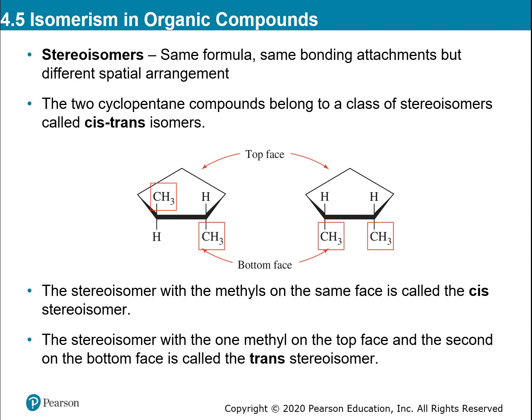So in this, they're trying to show you how they could draw it a different way. I just feel like it gets kind of convoluted when it's drawn like this to pick out cis and trans, so I'll always use the wedge and the dash just because I think that makes it a little bit easier in identification.